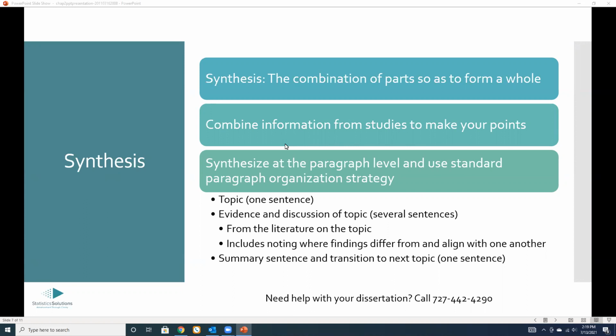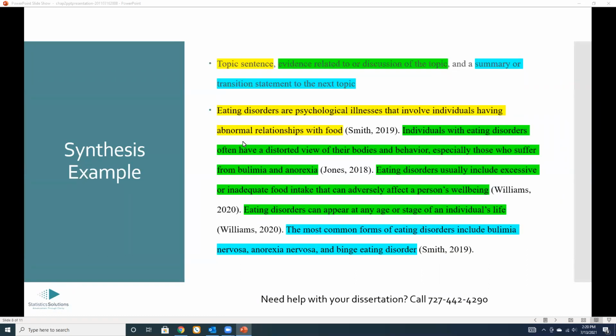So at the paragraph level, just think of how to create a good paragraph. You have a topic sentence, right? So your topic of a paragraph might be some point that comes up in the literature related to what you're studying. Have a topic sentence, evidence or discussion or illustration, several sentences on that. And then a summary, or a concluding sentence, sometimes transitioning to the next paragraph. So let's see what that looks like at the paragraph level.